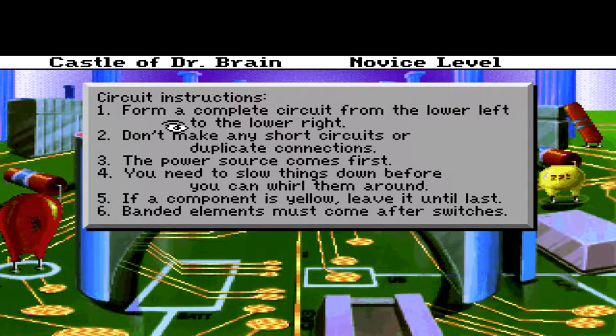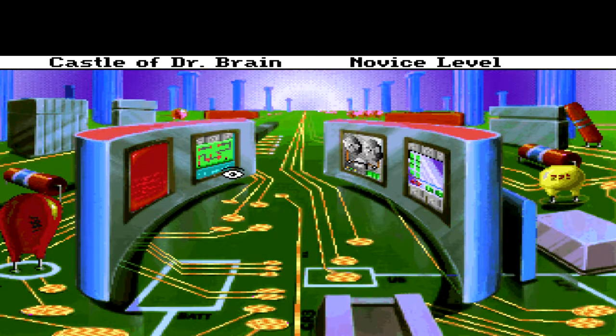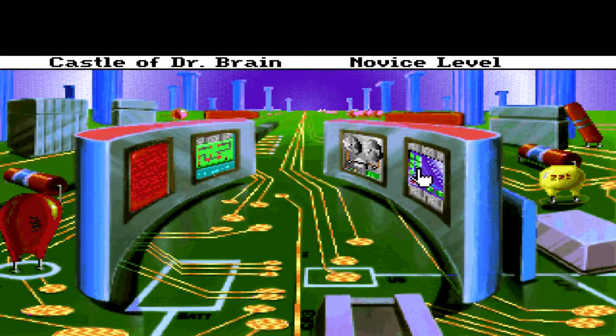Circuit instructions. Form a complete circuit from the lower left to the lower right. Don't make any short circuits or duplicate connections. The power source comes first. You need to slow things down before you can whirl them around. If a component is yellow, leave it until last. Banded elements must come after switches.